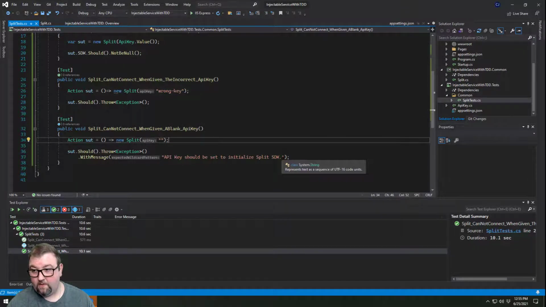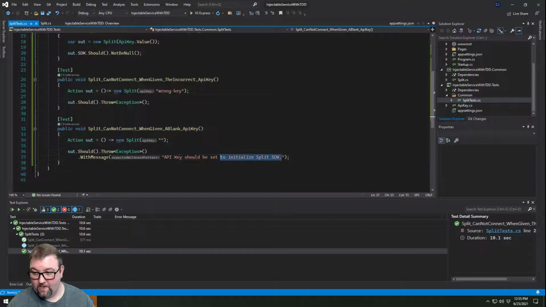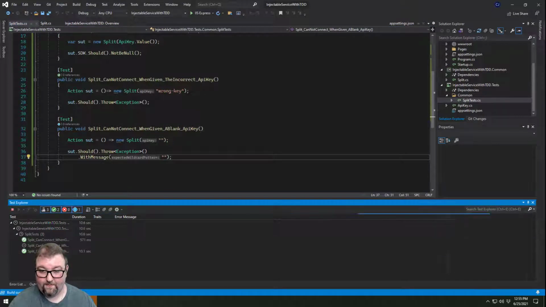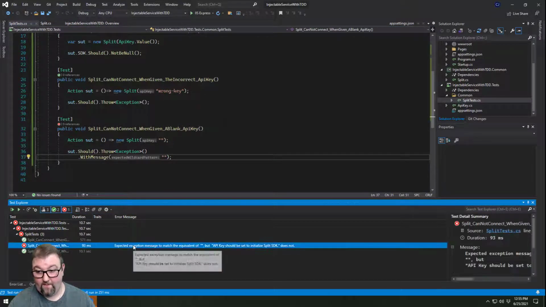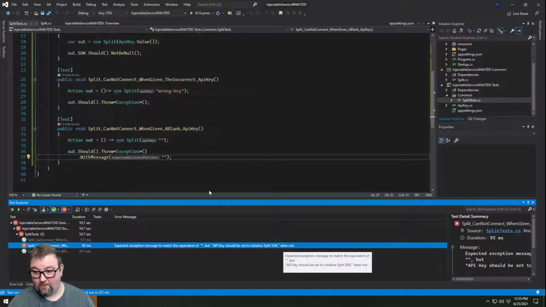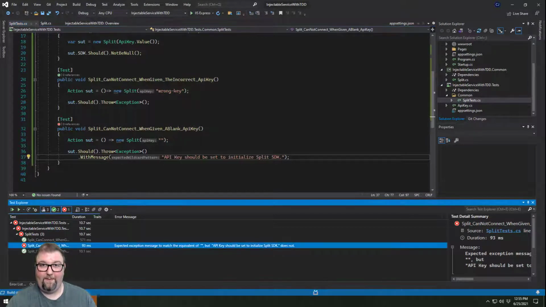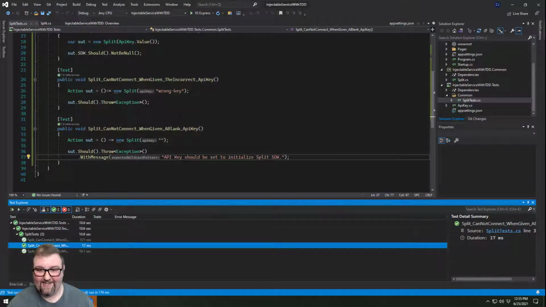Again, this really should be a failing test when we start, so I'm going to cut that out. That'll be blank as well. So when we run this, you'll see it fails, and there's our actual message. So we'll put this back in.